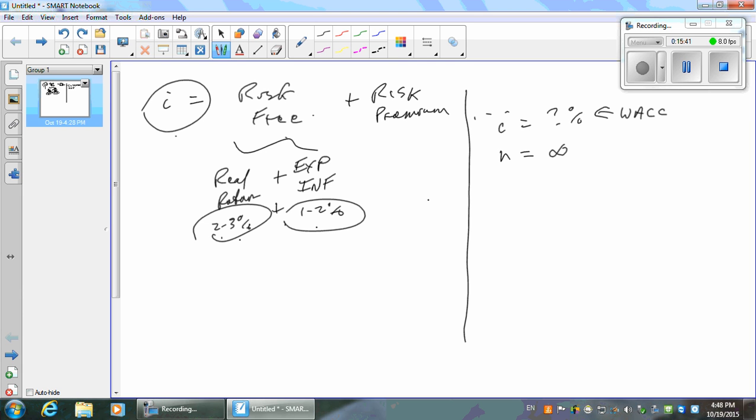And what it does is it makes the math simple. Just to get the present value when you're going to infinity, what you need is the future cash flows. And what we're going to do is treat this as an annuity, right? It's going to be an annuity because it's easier to calculate the present value of an annuity than a whole bunch of lump sums. You guys agree with that?